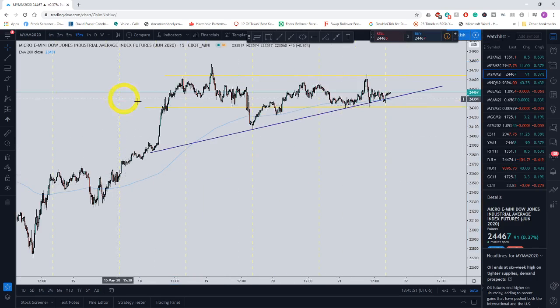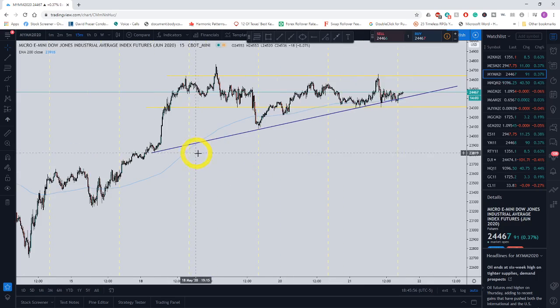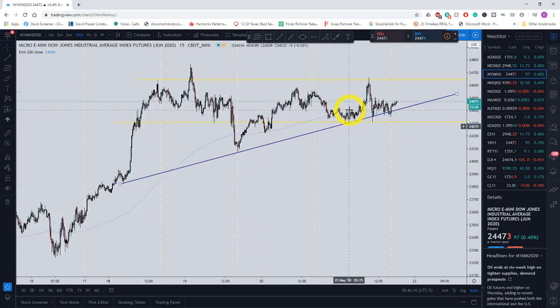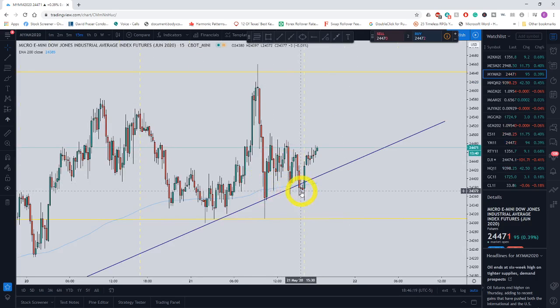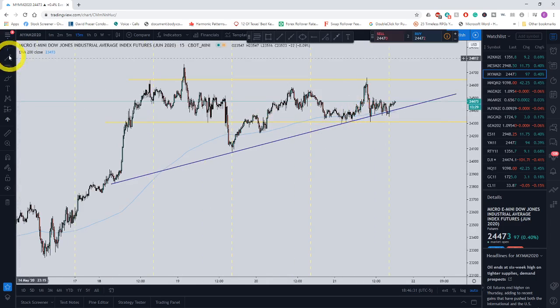But one of the short setups that I do look for, topping action right here, I explained yesterday in yesterday's video regarding the overview of the S&P 500. What I was looking for is you come up here, you have this spike high, comes down, makes a low right there, and then this high up here does not come up and get broken. So using this trend line up right here, see it's drawn up to it nicely. Price has started closing a little bit below right there. Not sure if it's going to be a fake out or not, but the move below hasn't happened. But since price has broken below that trend line, it is showing a little bit of weakness, coming out of this consolidation range.